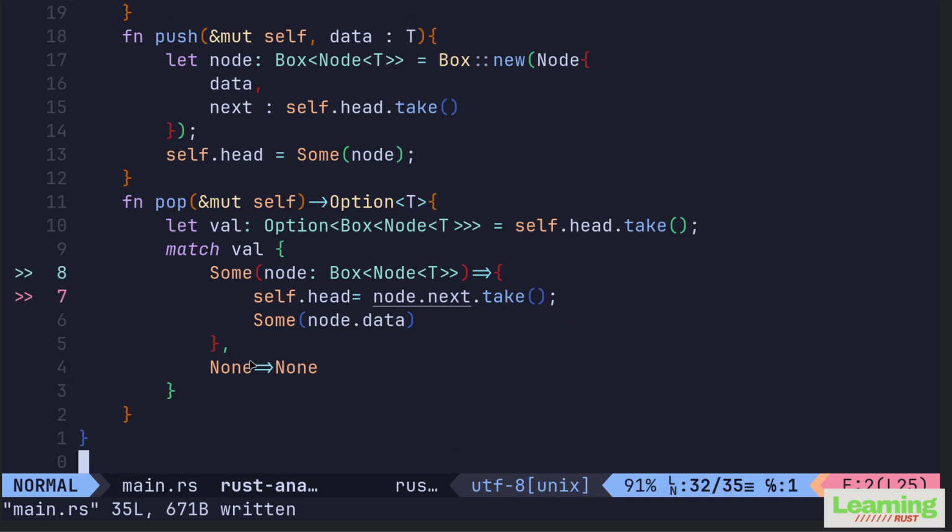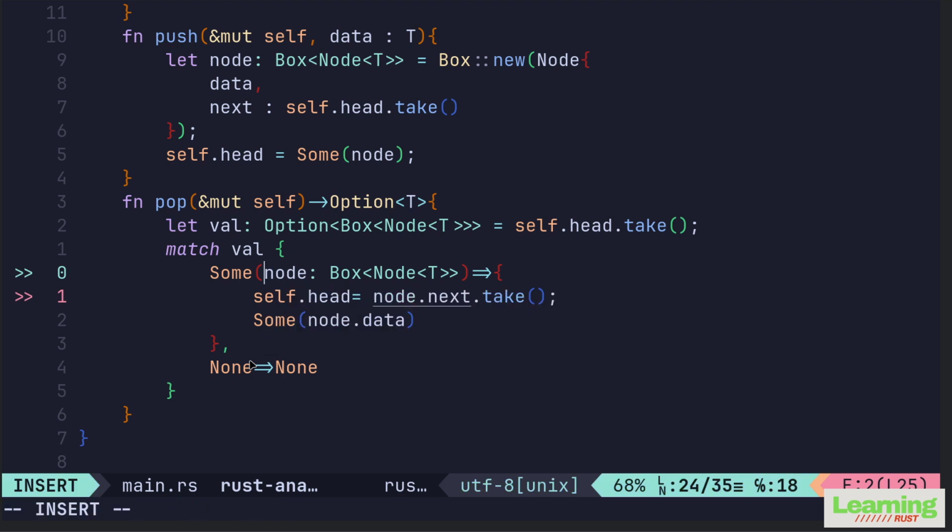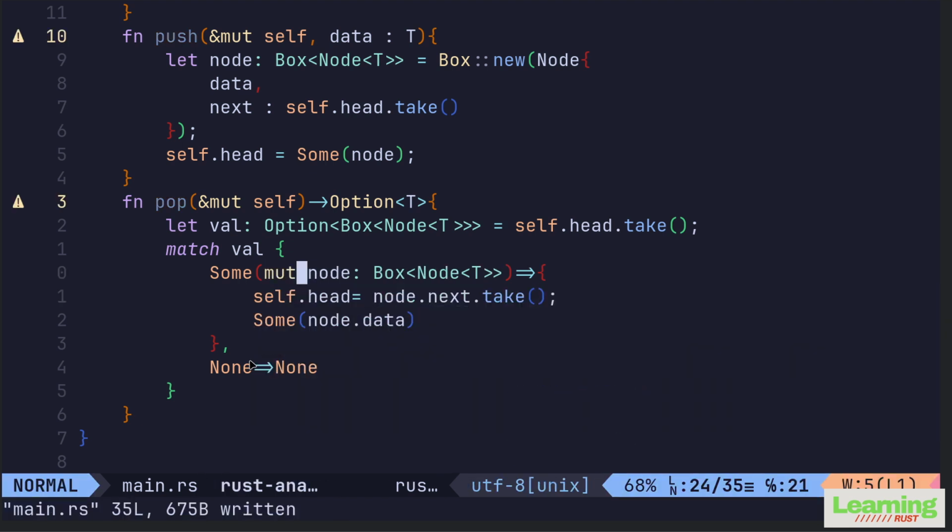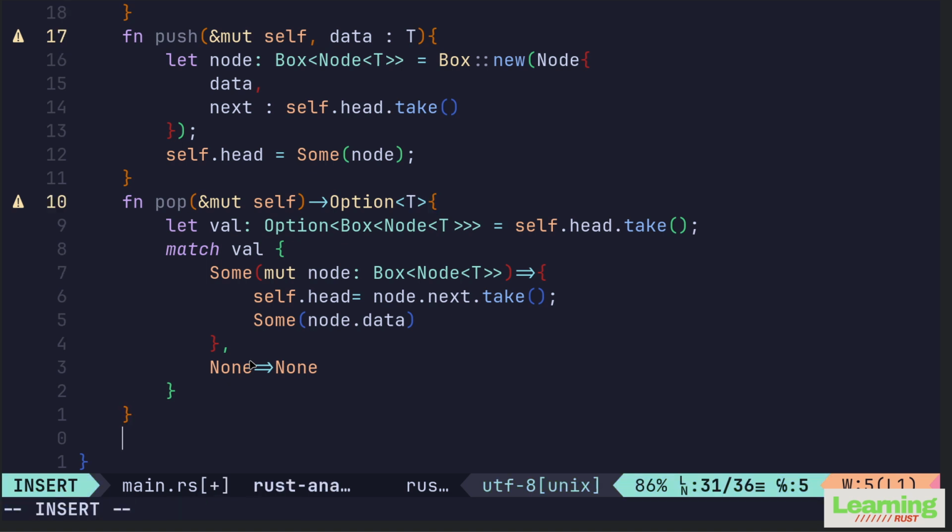And that's not happy. Why? I know, because the node needs to be mutable, and that's happy. So we've got the new, we've got push, we've got pop, and then we need length.